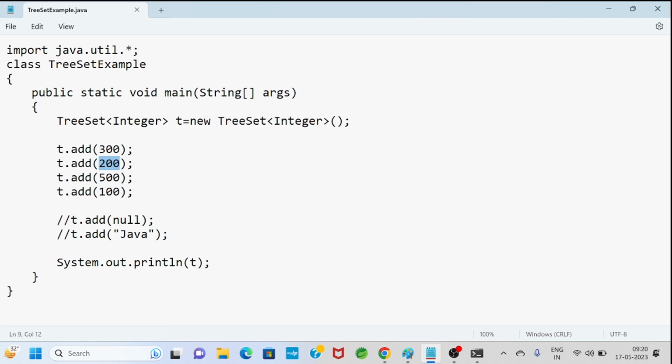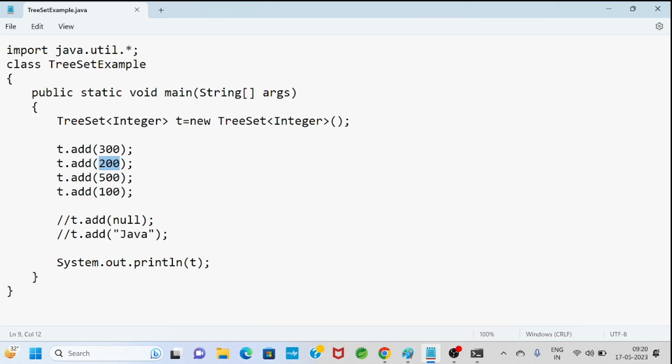Then 200 comes to the first position, and 300 goes to the second position. Internally, we are getting outputs directly; the data items come in sorted order.